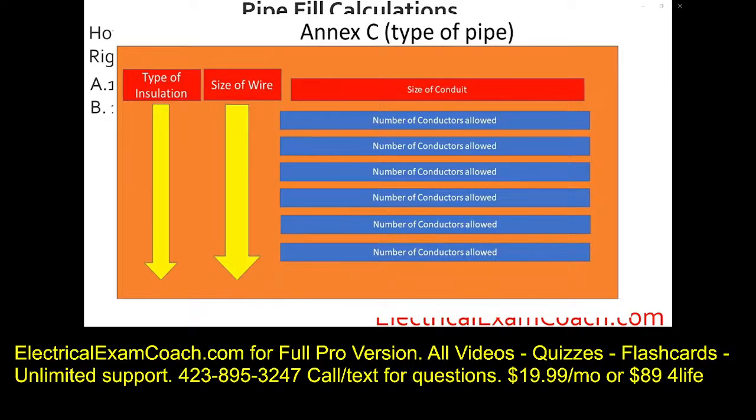Then we're going to start on the left-hand side until we find our insulation type. Every time we flip a page, we're reading that heading to make sure that we're not starting off into a new table or a new version of the table. Then once we find our insulation type, we're going to cross over to the size of wire. As long as our size of wire is listed there, we're going to come across the top to the size of conduit. Then we come down and we tee off with how many wires can fit inside that conduit. And we find that we can fit 14 of them.